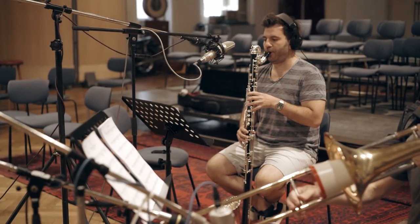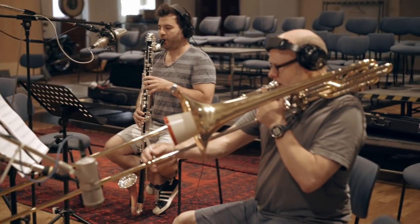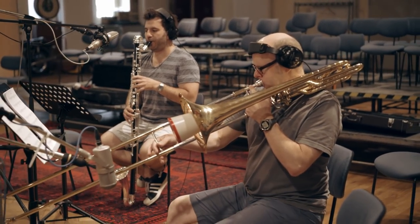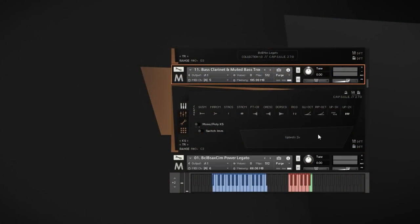The next one is again more on the edgy and quirky side, bass clarinet and muted bass trombone. It's wonderful to make bass lines cut through the mix or add accents and flourishes in the lower register. Listen how nicely the rich overtones of both instruments blend together.